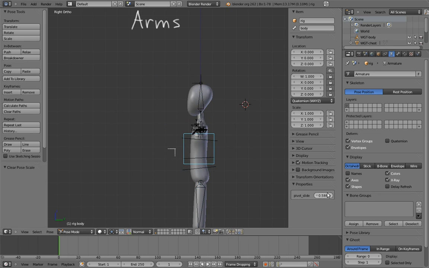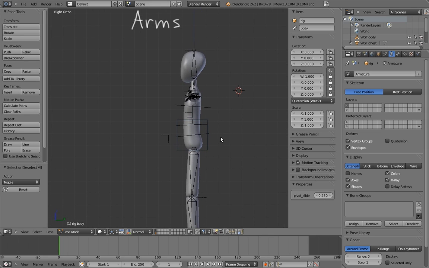So now let's do the arms. This process is the same as on Mr. Hot Dog. There are a couple of things to be mindful of, though. The first is that the socket switch is going to be attached to the shoulder bones, not the body bones, because the arm is supposed to follow the shoulder now. Mr. Hot Dog never had any shoulders.